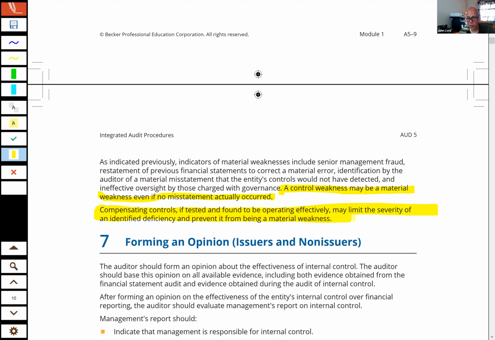So that could be a classification issue right there. It shouldn't have been in the equipment account, and you don't just want to treat it as an expenditure, and you should disclose things about fraud. So anyway, that's just kind of an aside, but I don't even know why I mentioned that.